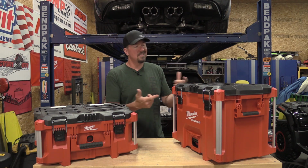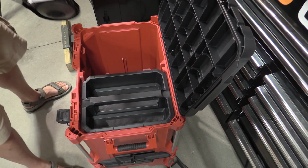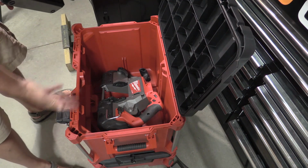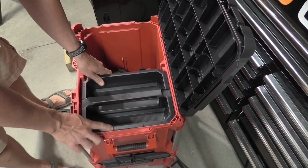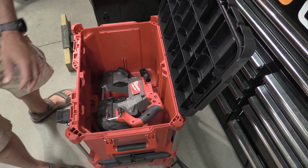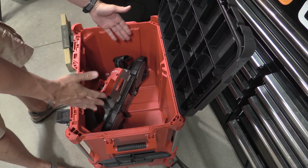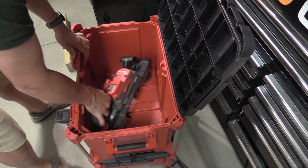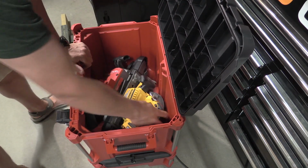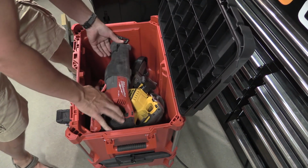We're going to pull out some tools, see what we can stuff into this guy. If you go back to the rigid boxes that are 28-inch long, we mentioned that we couldn't fit our Milwaukee bandsaw into any of the PACKOUT boxes. That now is solved, and we can even put this carrying case on top. So that's a huge deal as far as what you want to carry. In fact, it will actually sit nicer if we just go crosswise here, and it leaves us plenty of room for other items. We could probably even throw in a circular saw, add on top of it a Sawzall.